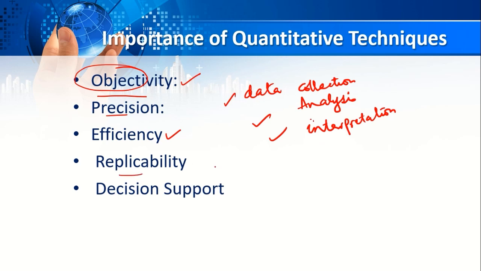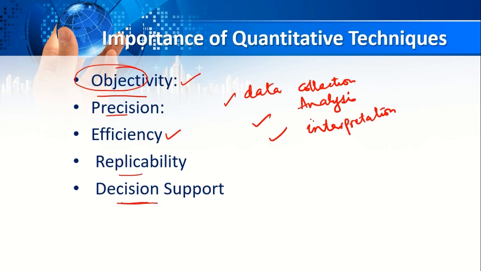Then replicability. By using standardized methods and statistical tests, researchers or managers can replicate experiments and validate the results, ensuring the reliability of findings. For example, if I have a model development, like checking for quality, and a quality manager wants to check the quality of a product, he cannot easily go with just one sample, so he has to have multiple samples. When he takes multiple samples, they are trying to replicate the same issue and validate the results, to ensure that the findings are reliable or not. So replicability helps in ensuring the reliability of the model.